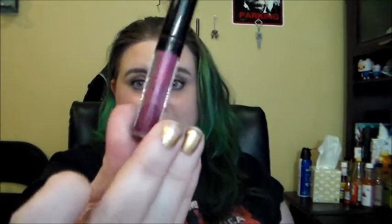The Bare Minerals Gloss I did finish. There's a little bit at the bottom but I can't get it out, so I'm not going to worry about it. That was actually my 17th one. I finished the Hourglass on June the 6th and I finished the Bare Minerals on December the 27th. The Bare Minerals Lipstick in Get Ready I finished on August the 16th.